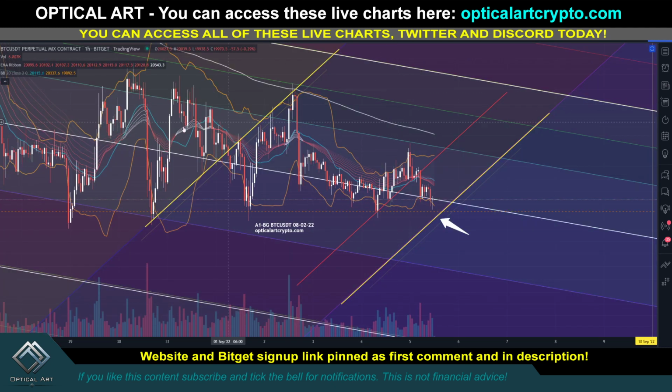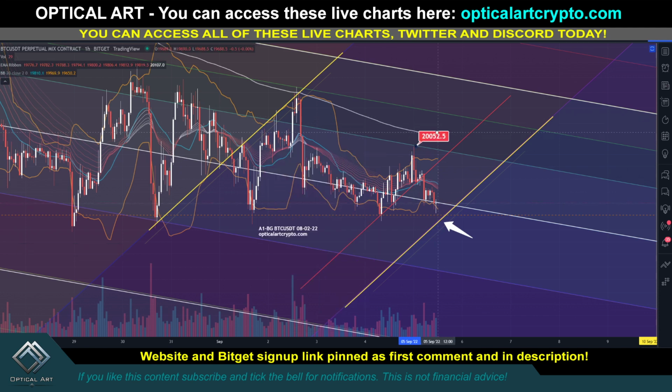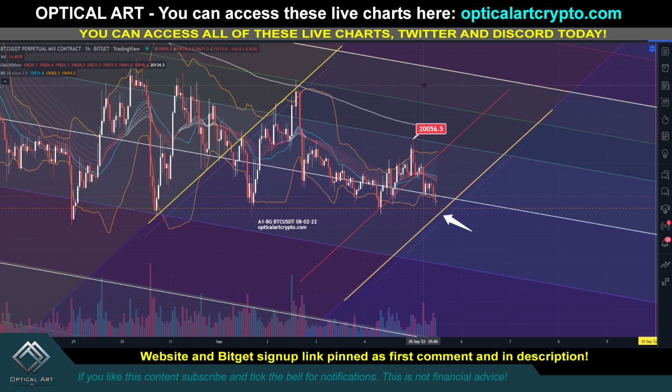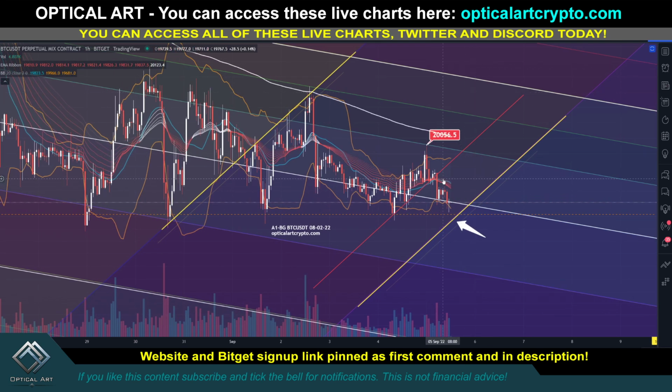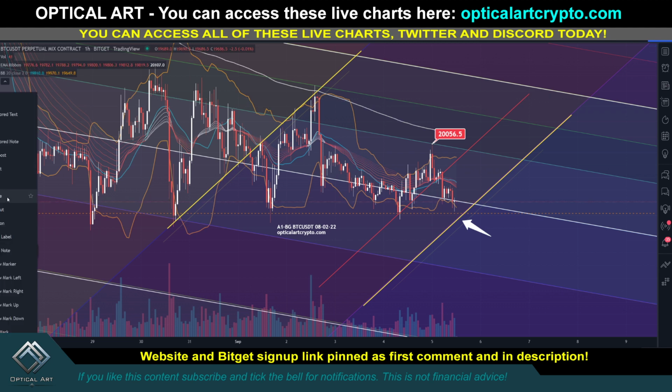And you can see here on the A1BG chart, let me make this red. On my charts, red means short, blue means long. But notice we got rejected right here. So let me cover this chart and explain how I found this red line. And this is key. Once you map the direction of price, you basically know where to long and where to short. But as you can see, let me get an arrow tool here.